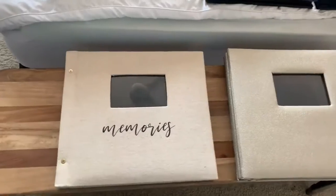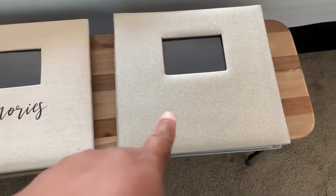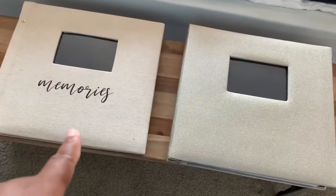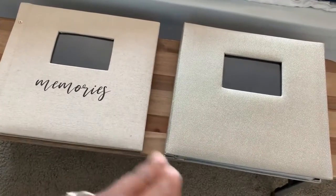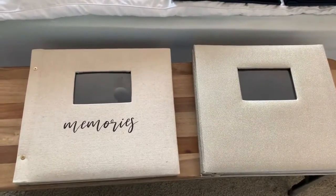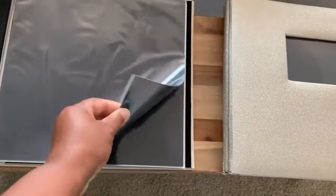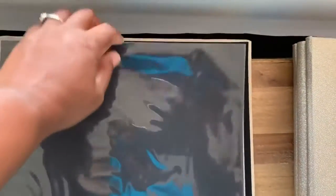So let's look at these albums. I just picked up these two at Michael's today — one was $38.99 but I got the other one for free. Each of these two albums came with 100 pieces, meaning the photo album itself plus protective sheets and paper inserts. These are interchangeable — you can buy all types of paper at the craft store. Both came with black inserts.